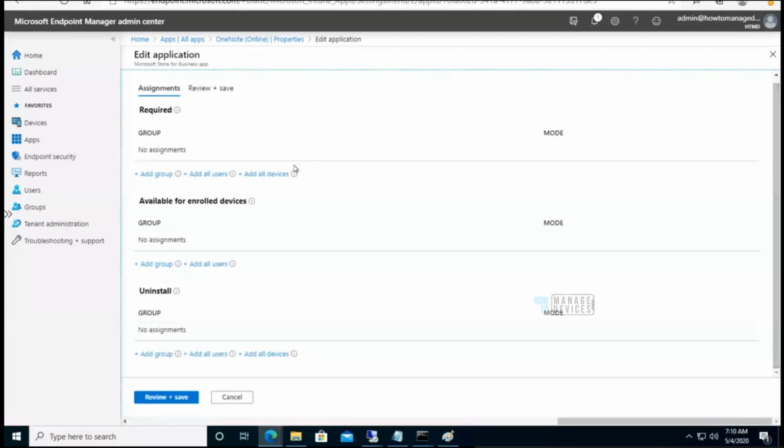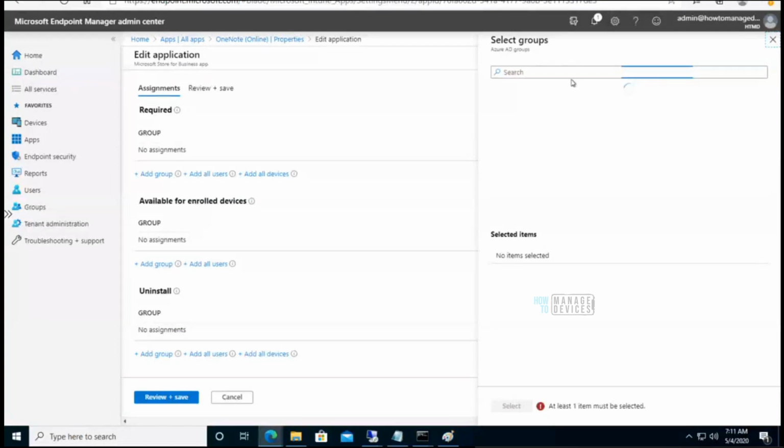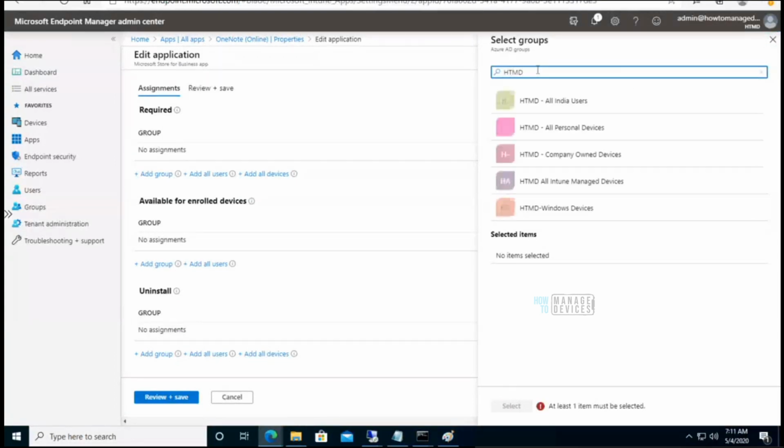For the required we selected groups from here, and for available we can select groups from here, and for the uninstallation you need to select the groups from here. So for the available I'm going to select the group over here, and I'm going to say HTMD Windows devices.